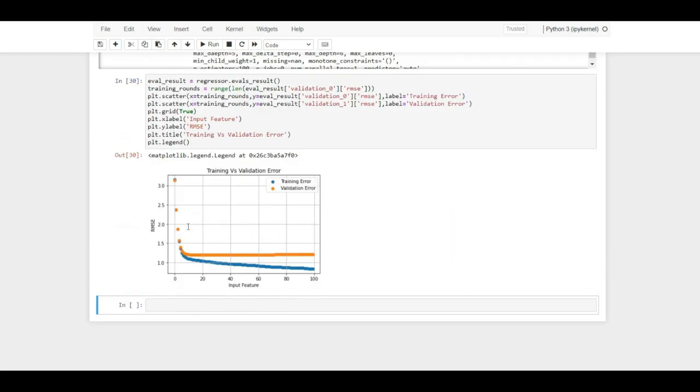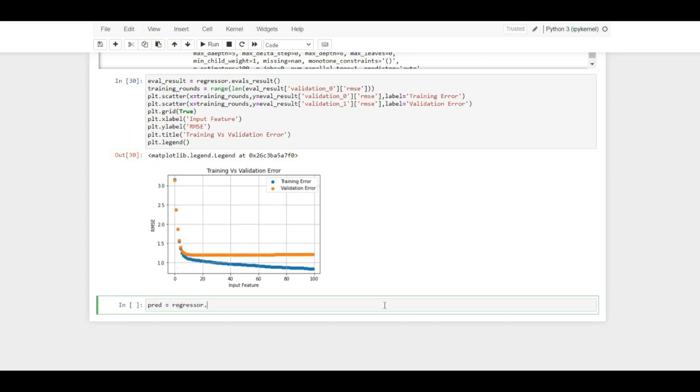And we can see that there is a gap between the training error and the validation error, but it's not a huge gap. There is some sort of overfitting here, but I'm okay with it for the time being. Now the next step is to predict on the validation data.